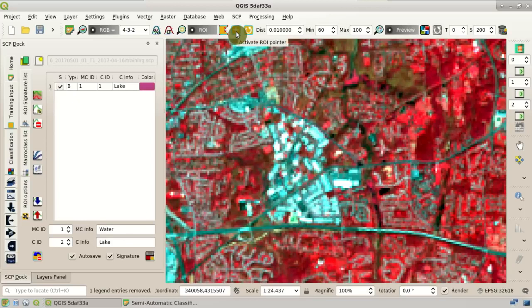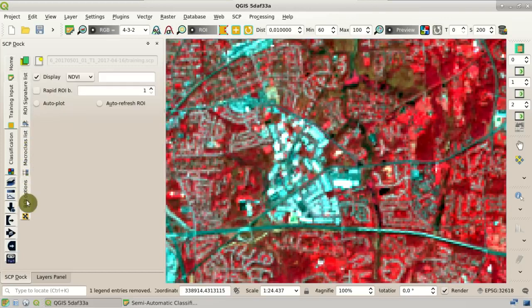We can click this button to create a ROI using the region growing algorithm. We can see the NDVI value, very different between urban area and vegetation in red here, as you can see, with this false color composite. You can see here the option in the ROI options that this tool displaying NDVI is activated. If we uncheck this, the value is not displayed. And if we check this again, we can see the NDVI values of the pixel below the cursor.